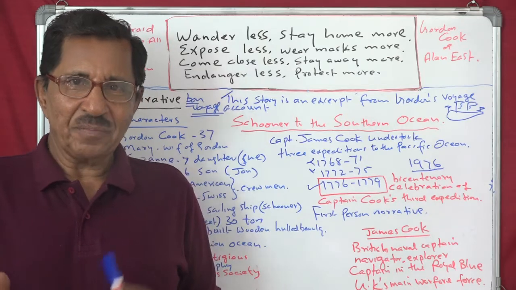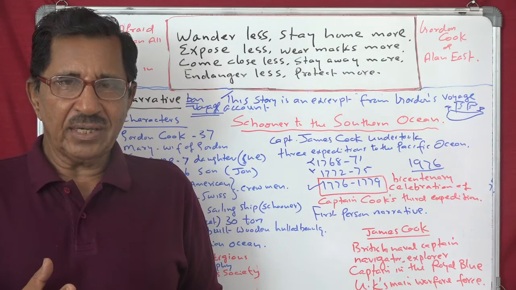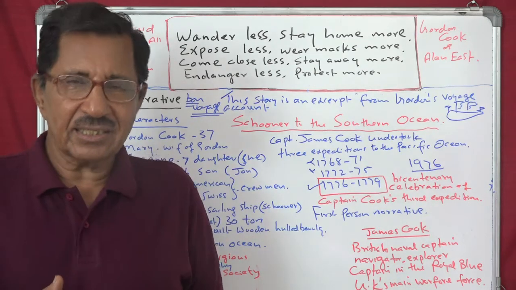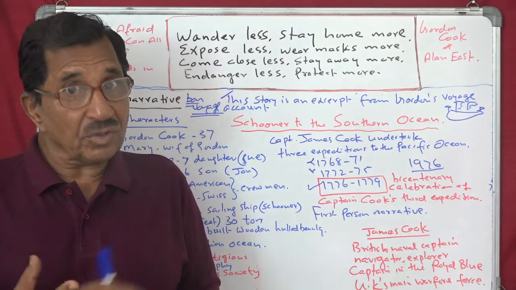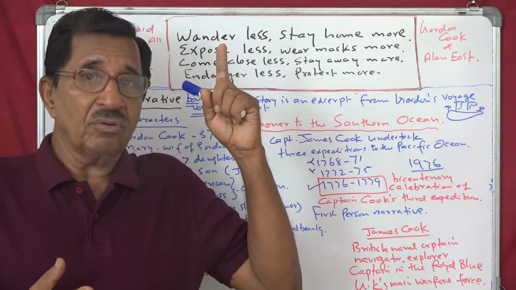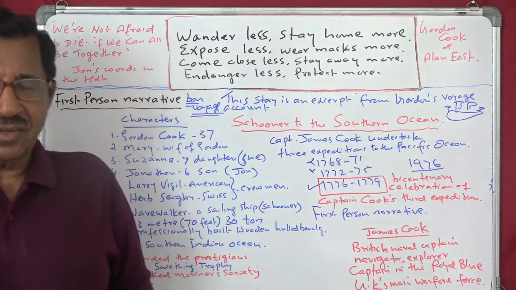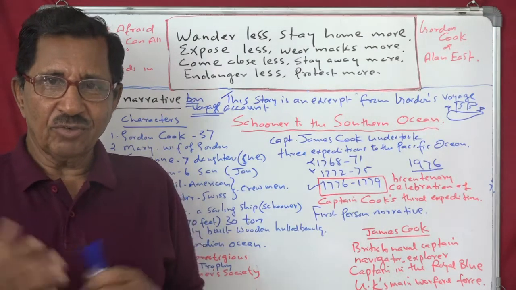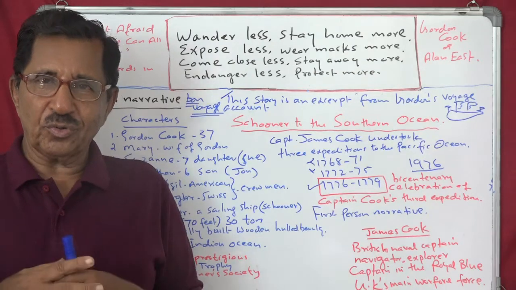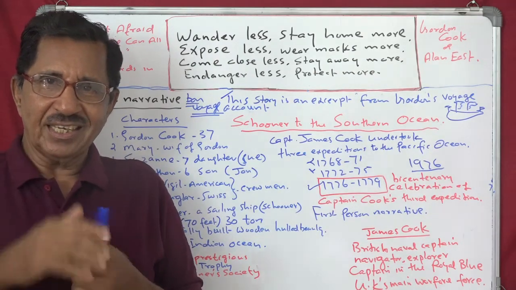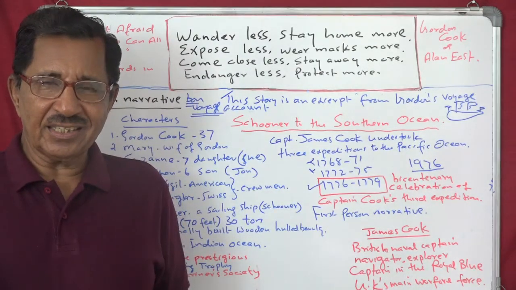What is a schooner? What is the importance of James Cook in this? Why did Gordon Cook undertake this expedition? To celebrate the bicentenary of James Cook's expedition 200 years ago, so this is bicentenary, 1976. Understand? Then you saw who are the characters. Wavewalker is a character, Southern Indian Ocean character. There are two crewmen, two small children, and husband and wife. These are the characters. Now they started the journey.